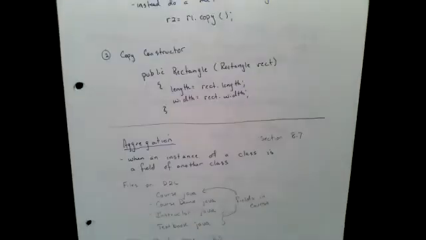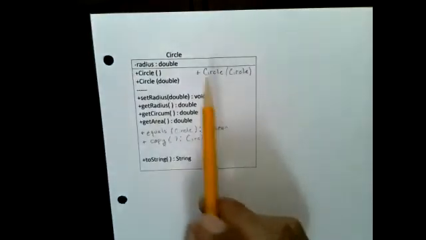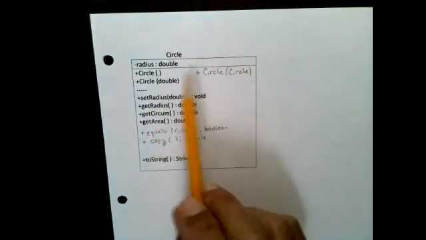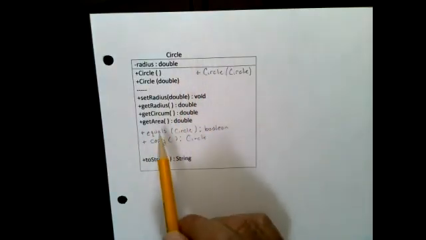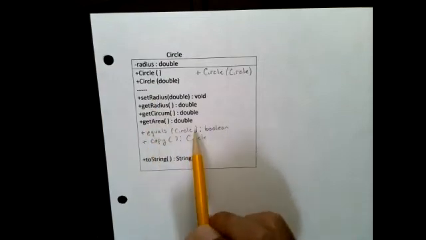All right, so that's an equals method. Some of you are going, when will we ever get to type something? I know, right? Well, in a little bit, I'm going to have you do a circle class, and one of the things I'm going to include in the UML chart for a circle class is an equals. So in a little bit, you're actually going to get to do the equals.